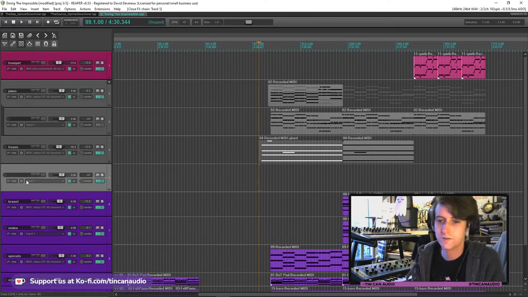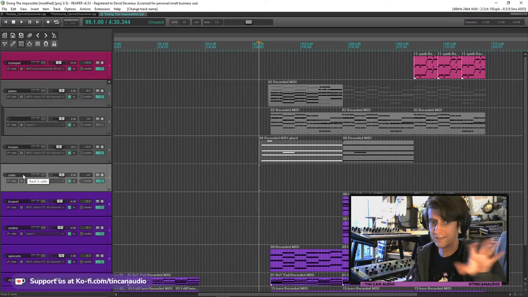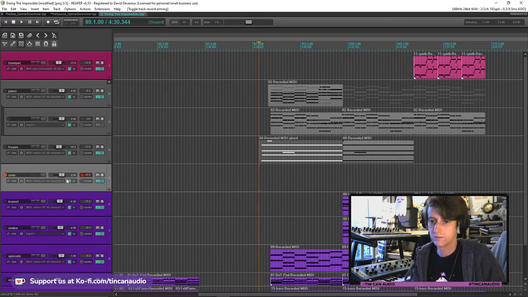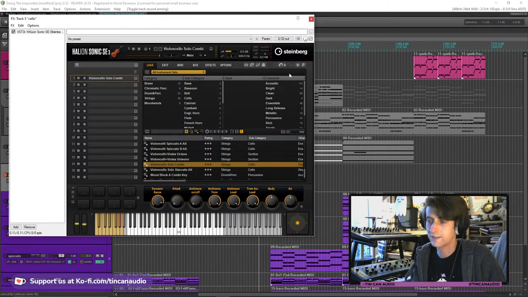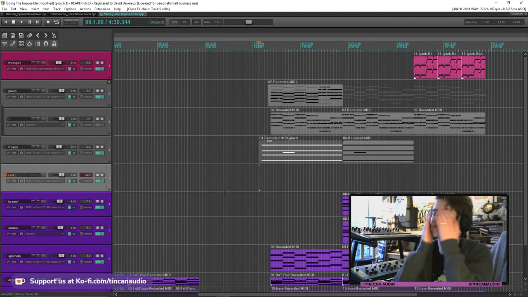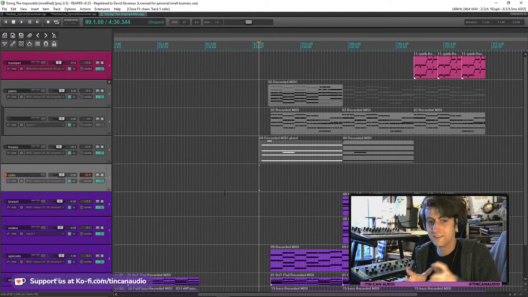Let me show you how I do individual string parts when I'm fully orchestrating a piece. So, first of all, I usually start with a cello, just because it's in the bass clef, so it's kind of where I'm most comfortable. And this is a solo cello as well. I do have cello sections, but I really like just having individual instruments and using that to fill out the space rather than having a whole section, because I feel like a lot of that's mostly to do with the software rather than any kind of personal preference. I just think when you're using synthesized instruments, if you've got a whole section, it's difficult to make that sound more real and intimate, whereas this feels a lot more immediate.